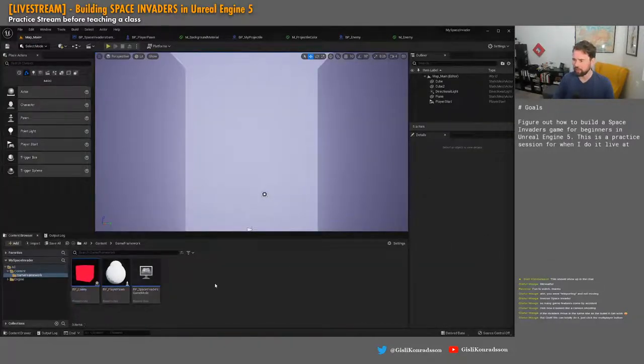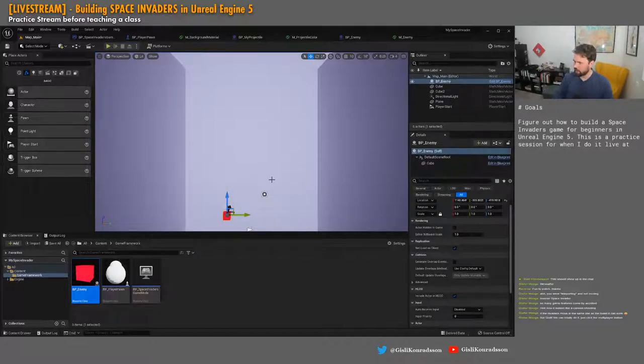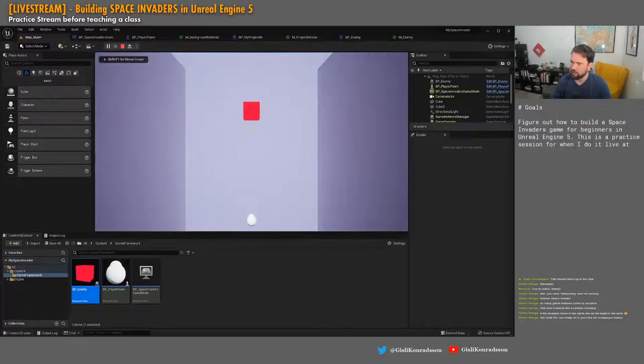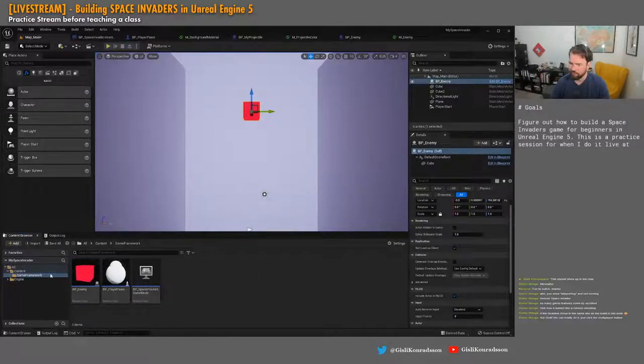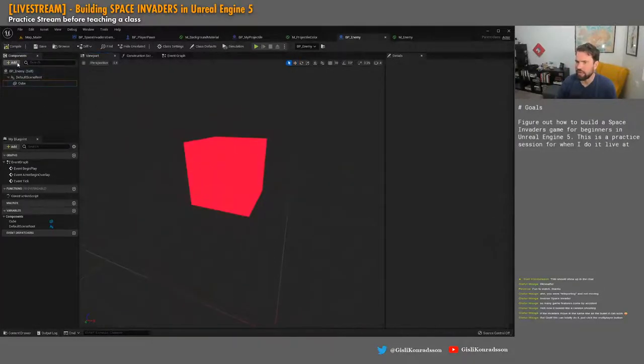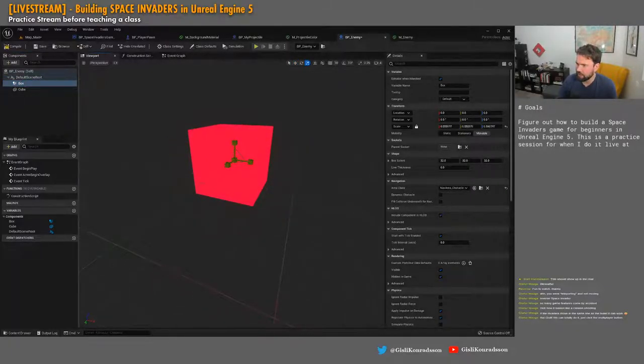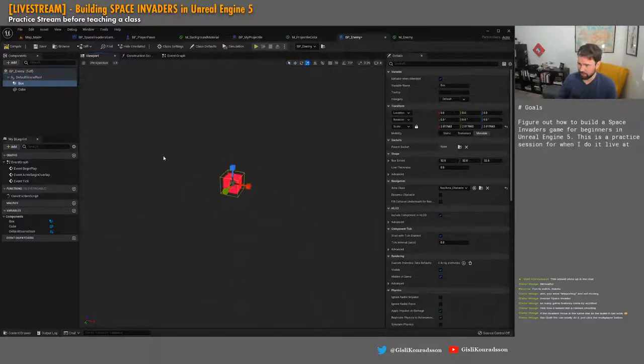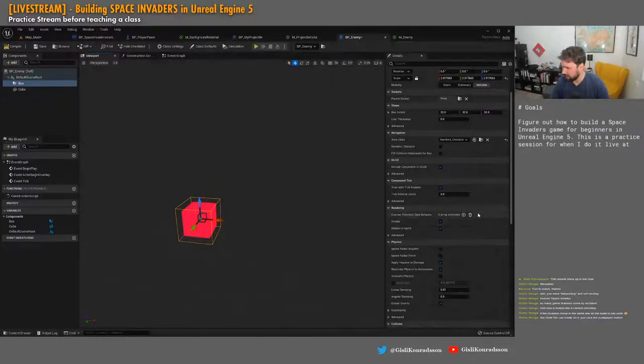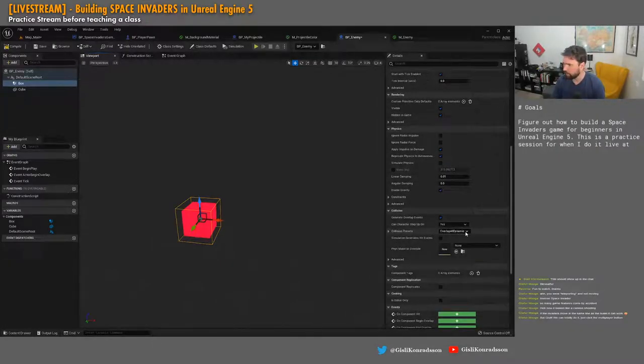Now let's place our enemy into the world and make sure that it's centered. So it's in the center of the world, and then just keep it here and see what happens. I'm going to shoot, and our projectile just goes through the enemy, which totally makes sense. We're going to make a collision box around our enemy, because it's a box. We could do a sphere. So now I have made a box here, and I should be able to replace the root here with the box. I'm going to say this is supposed to overlap all dynamic.